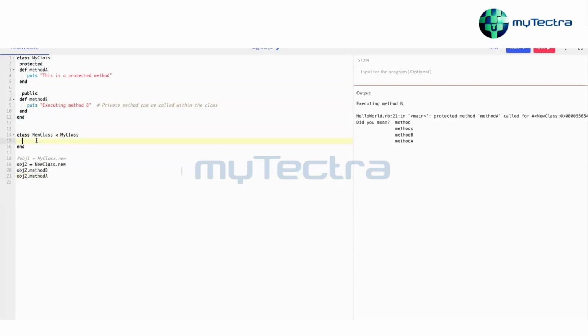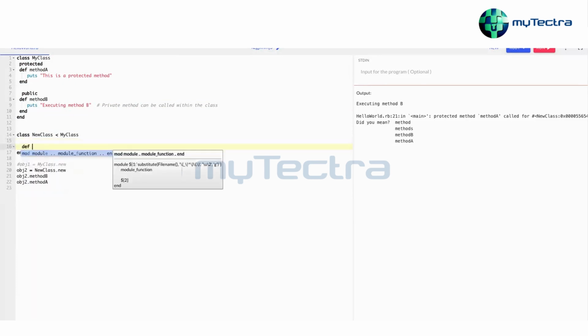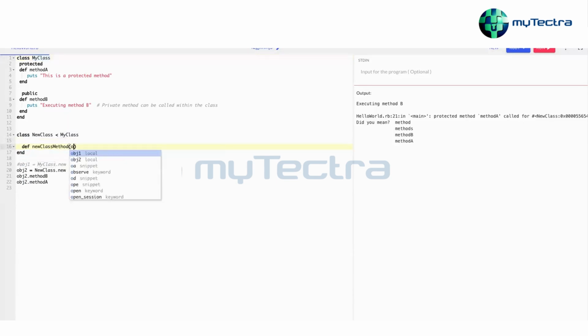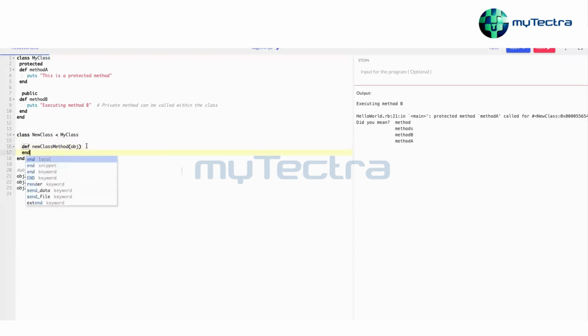Okay, I'll create one more method there, which takes an object of this class. Here I'll have to pass the object first, so for that I need an object.